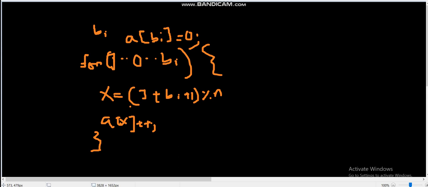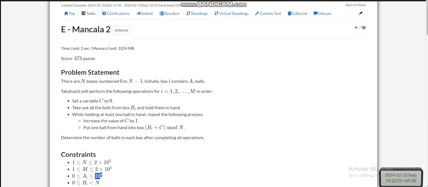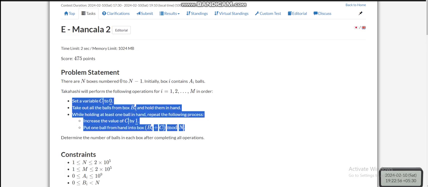This is the brute force algorithm, and this will solve the problem for us. Now what is the time complexity for this algorithm? The time complexity is something of order m into A_i. Now look at the constraints. The constraint on A_i is 10 to the power 9. So this is not possible. We can't add one ball for each query. We can't add one ball at one box and do it for all the balls. That is not possible. Okay, so these steps are to explain the algorithm, the pseudocode, you can say.